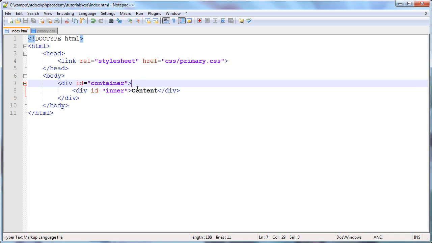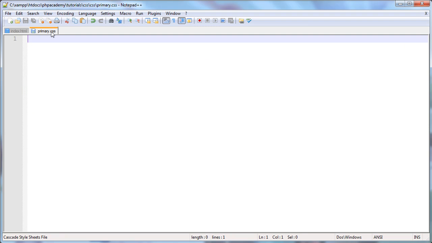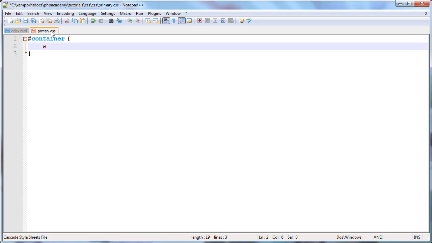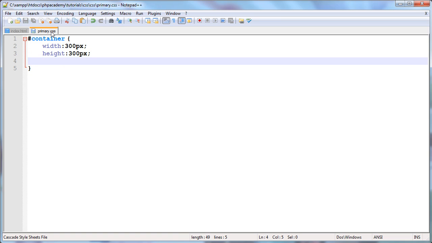Now what we want to go ahead and do is to demonstrate different positioning. We want to give this container a width and a height, and we want to give the inner a width and a height and a background color as well, just so we can see where things are floating on a page at any point. It's going to make it a lot easier for us to determine what different property values do. So let's go ahead and style our container. I'm going to give this a width of 300 pixels. I'm going to give this a height of 300 pixels, and I'm going to give it a background color of #777. It's just going to be a darkish grey color.